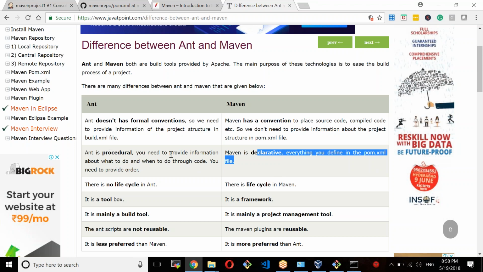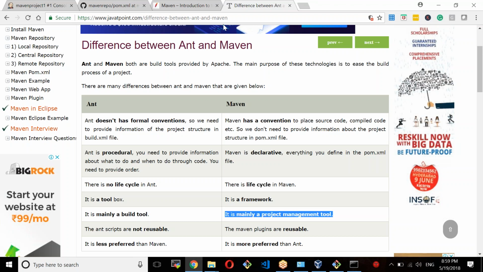In Ant you need to provide information about what to do in the code. There is no life cycle in Ant. There is a life cycle in Maven. So what exactly is the life cycle? You have clean, compile, test, package, install; all that is called the lifecycle. Ant is a toolbox, Maven is a framework; it's a build tool and a project management tool.